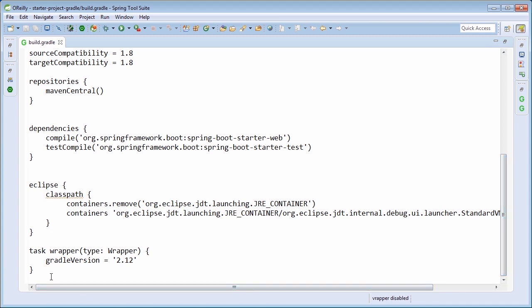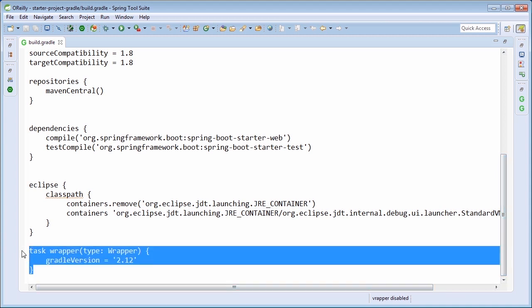And that's the specification of this wrapper task. I'd like to talk a little bit about what this wrapper task does for our project and how it is a real benefit to building our Gradle project. So to proceed with our discussion of the Gradle wrapper, we'll open a terminal using the quick access bar within the STS IDE.